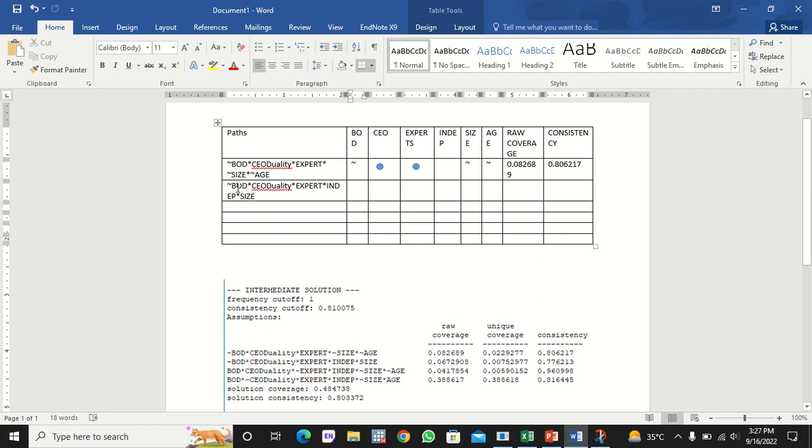Now here you can see that board size is again negative in this case. In this path I will show it with this sign. CO duality is positive, so I will make the shape over here. Then experts is also positive over here.